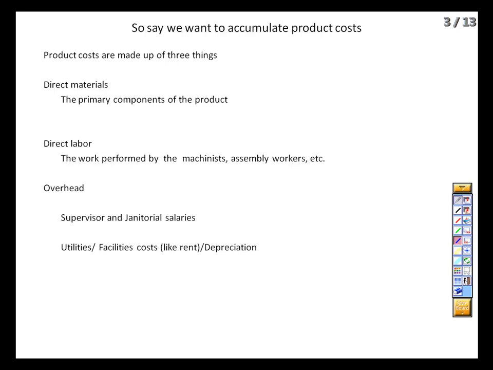Depreciation also goes into overhead — we spent $10,000 to buy that donut hole machine, and that cost needs to get into inventory, so we apply it to all the stuff that gets made on that machine. We also have trivially priced raw materials and maintenance materials. If we make something that needs a few ball bearings per unit, we aren't going to try to identify the cost of specific ball bearings and multiply by 3 for each product — that's more effort than it's worth. Instead, we look at how many ball bearings we used in a period and apply that aggregate cost across all products. Similarly, equipment lubricant — all those cans of WD-40, if material — should be applied to inventory as a cost of keeping machines running.